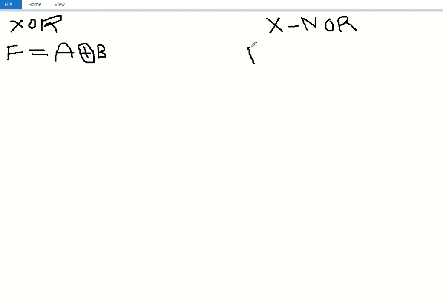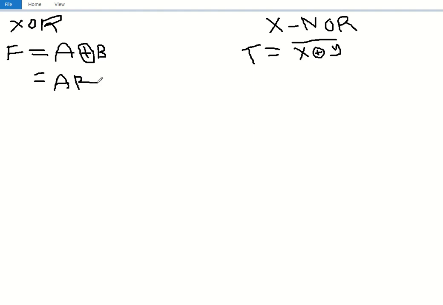XNOR was, let's say, T equals X XOR Y whole bar.